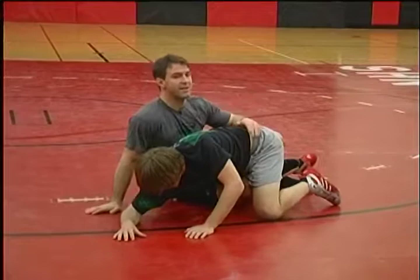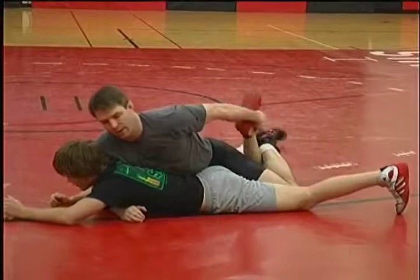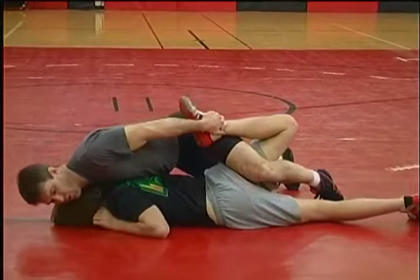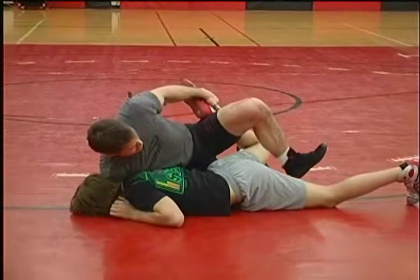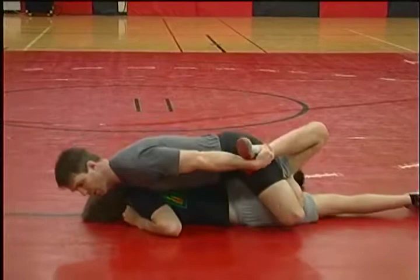In opposite leg, or inside leg, however you want to call it, I'm going to drive with my toes. I plant the hand. So go ahead and try to go forward. You can't really go forward. Drive on my toes, and I'm going to take my heel and actually turn my heel towards the wall, away from my toe. The toe should be pointing toward the sky. If it's pointing toward the sky, you're probably in pretty good shape. And here, I just scoop it.